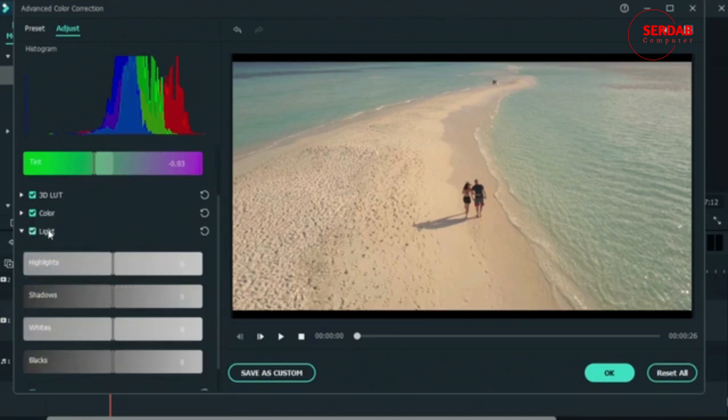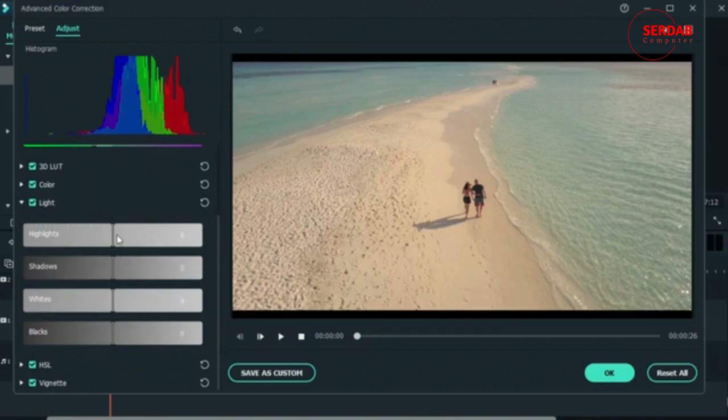There's also this light tab where you get to further work with the different parts of the clip. So highlights, which are the brightest parts. It's mostly the sand. So you can just add some to that. We have the opposite, which is the shadows. That would mostly be the water and the ones in the corner. You can see it's getting dark. I'm going to darken those shadows because I want more color from the water.